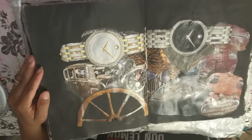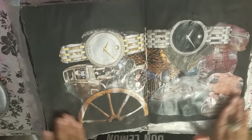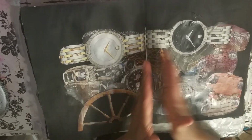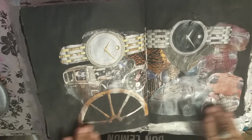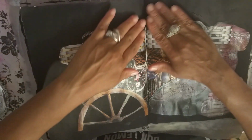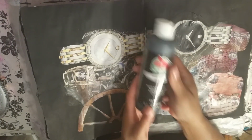Okay, so after I did that, I went ahead and took black paint and a paintbrush, and I painted all of this. It was all the white space left around after I collaged everything, kind of from here in. I did want to leave all this because I wanted to paint it black. I knew that this is going to be my galaxy part, right? So I painted that just a flat black paint, cheapy Apple Barrel.